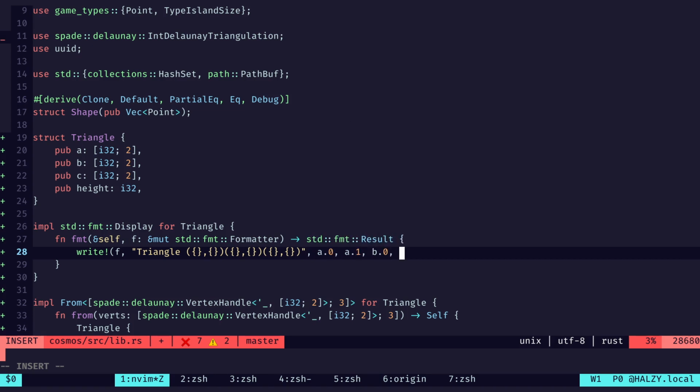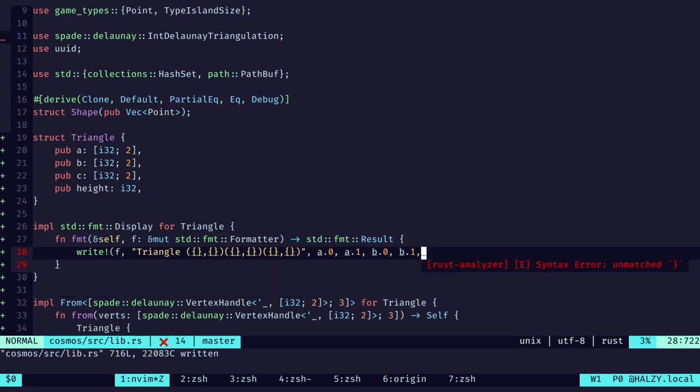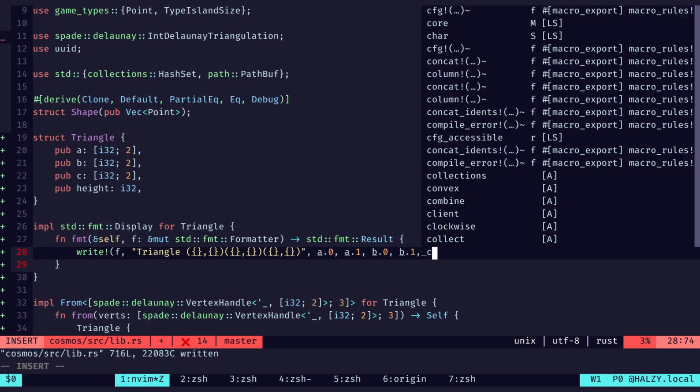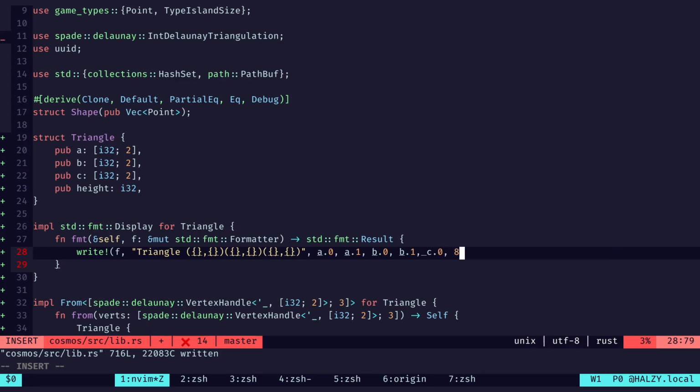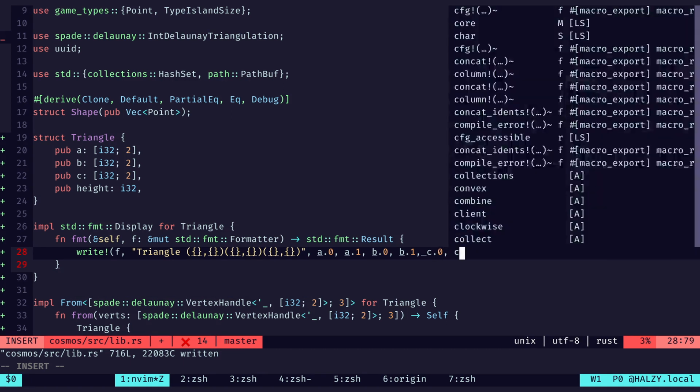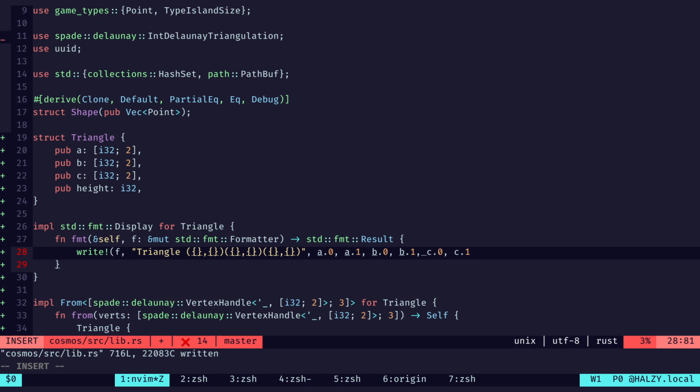B.0, B.1, C.0. Oh, and we want the height. Yeah.